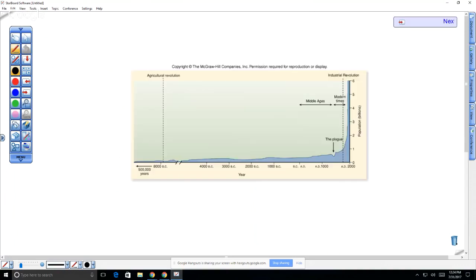So if we look at our population, we can see that it was under 1 billion for a great deal of recorded history. Prehistory, we're not sure, probably was smaller, but this is 1 billion, right? So it took us a while to get to 1 billion. And you can even see here, this was the plague. That was a major disease that wiped out about a third of all Europeans, so that gives us a big dip. And then here, this is the Industrial Revolution. After the Industrial Revolution, we see a dramatic increase. So this is actually a J-shaped exponential curve.